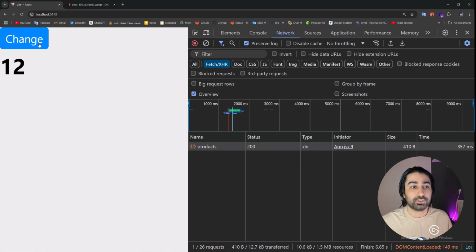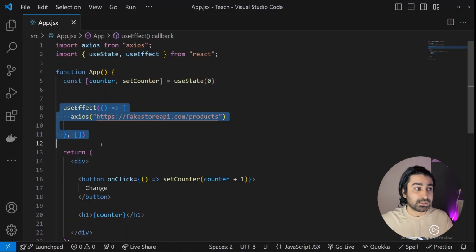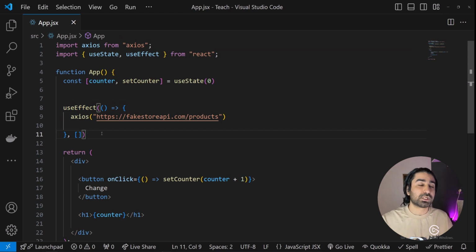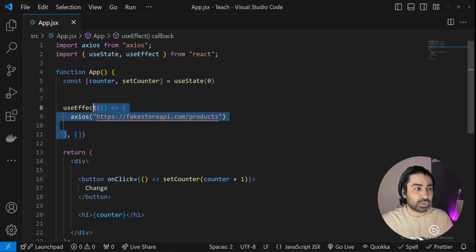No more fetch requests, and that's fine and cool. That's what we want, of course. And the reason for that is useEffect, because useEffect just happens one time after the first render, and we can call this part of useEffect the mounting phase.